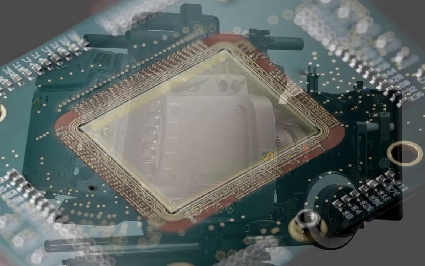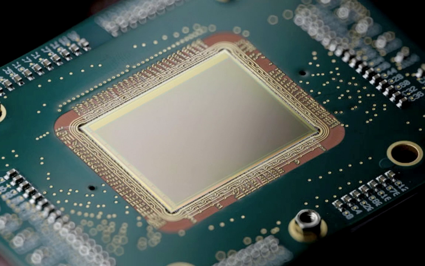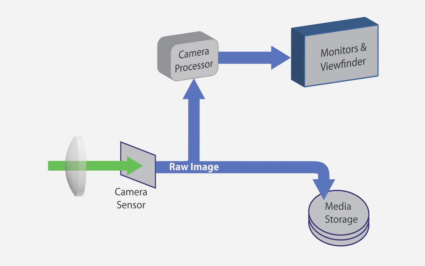Now, every video camera has a sensor that converts the light of the image into a digital signal. The path of that digital signal is split. The unaltered raw image that comes from the camera sensor is recorded onto the media storage, whether it be CompactFlash, hard drive, SD card, or whatever. Certain things are part of what is baked into the image. The frame rate, for example.